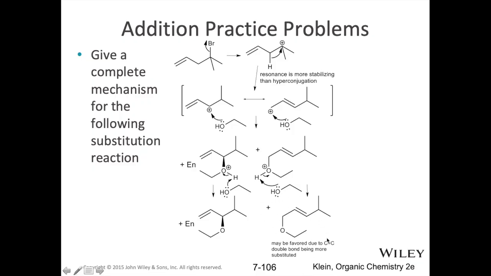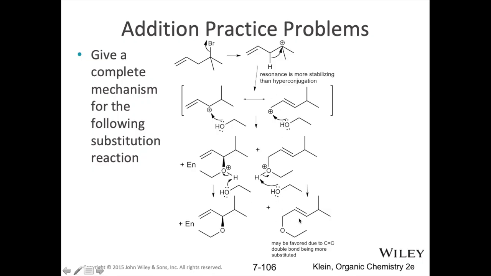Now, that being said, I pointed out that there are thermodynamic considerations to think about which product's more favorable. Because you might say, from a kinetic standpoint, that carbocation is secondary, and that one's primary. But in both cases, they're resonance stabilized. That positive charge is delocalized to a certain extent. So this is not like a straight up regular primary carbocation. You're still going to have a relatively low energy transition state for this.